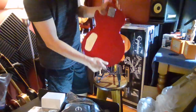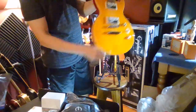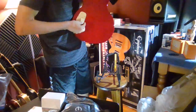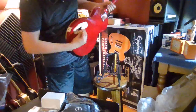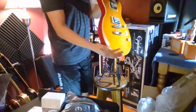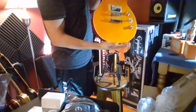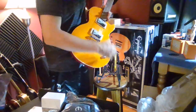Mahogany back. Oh, what's this? Oh, I think this thing has a built-in tuner somewhere. Oh, right here. How do you turn it on? Is there a battery in it? No, there's no battery. Oh yeah, there's a battery in it. I'm starting to sweat here, folks. It's hot. Okay. I'm not sure. See, there's a built-in tuner here on one of the pickup rings. I'm not sure how you turn it on or anything like that. It's my first time seeing this. But yeah, there it is.